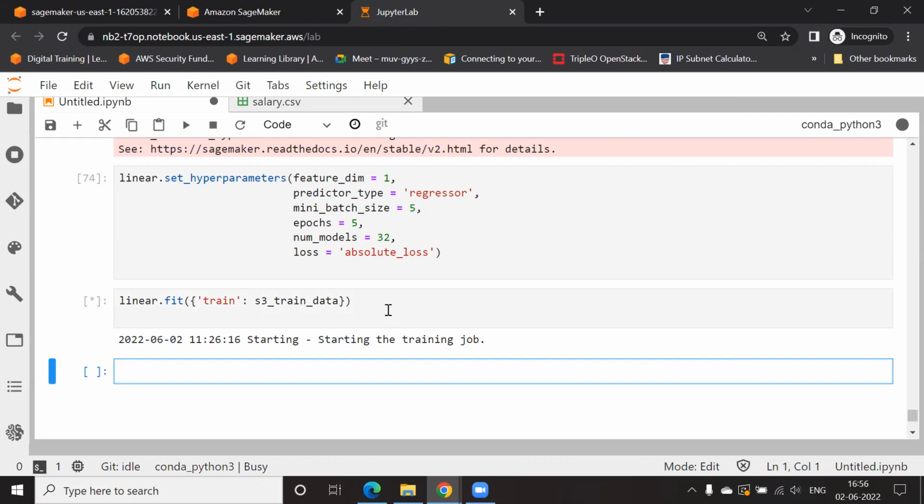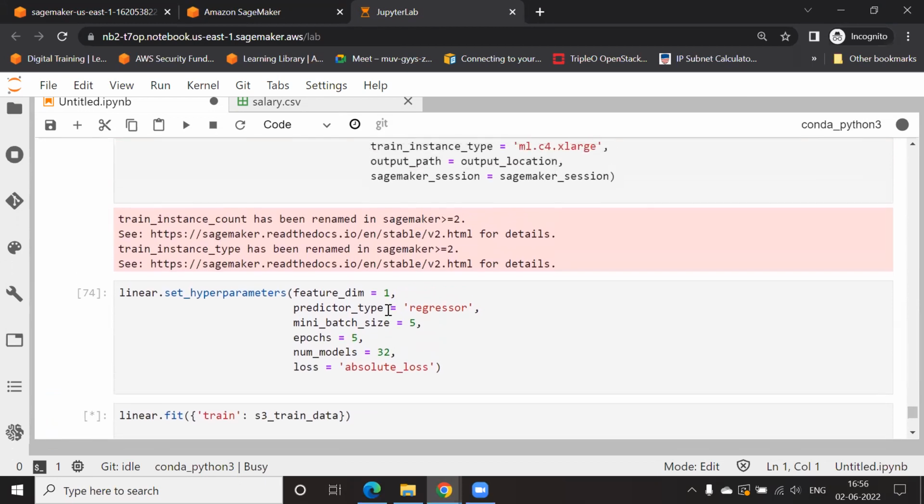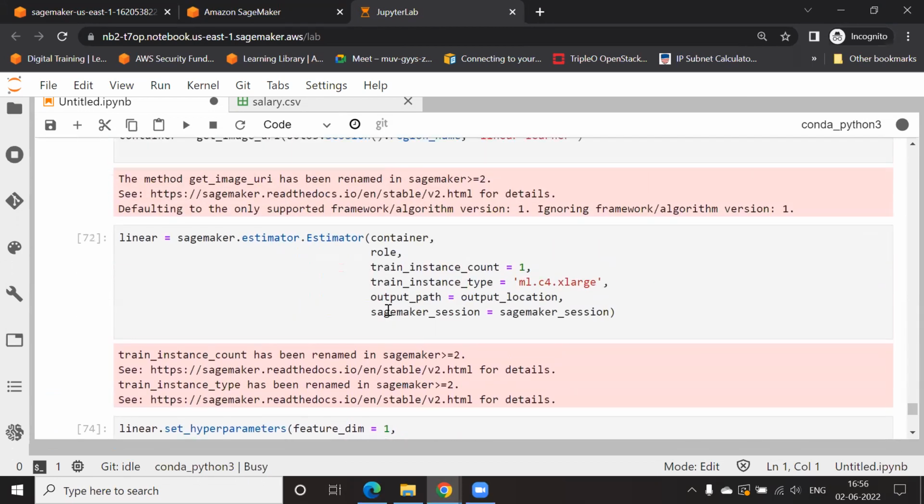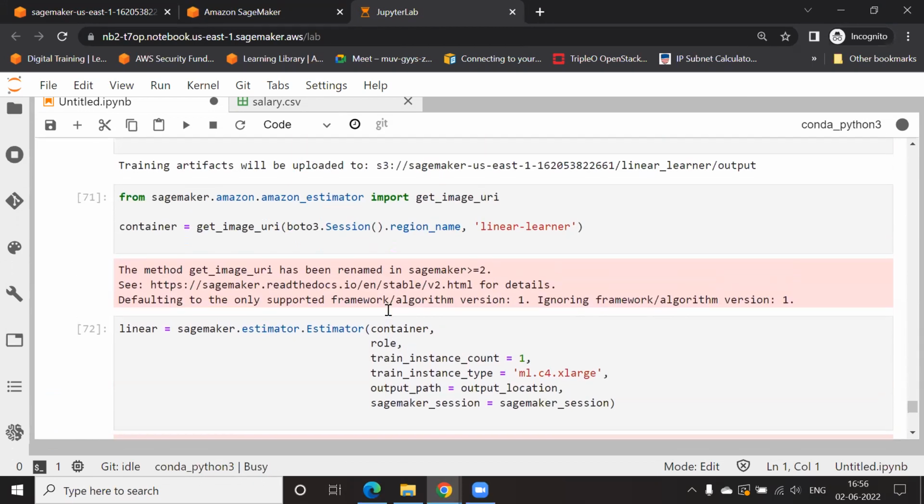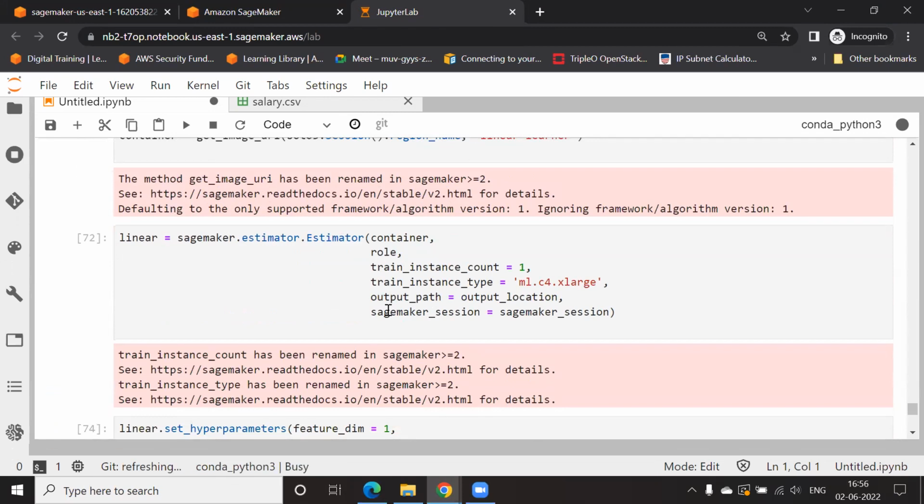Now, if you scroll up a little bit, what we did in scikit-learn in 3 or 4 lines earlier is what is happening. First, we are containerizing it. This is how programmatically they are containerizing it. Inside this container, there is an estimator. For regression, they use this estimator. They're using C4.xlarge, that is okay.